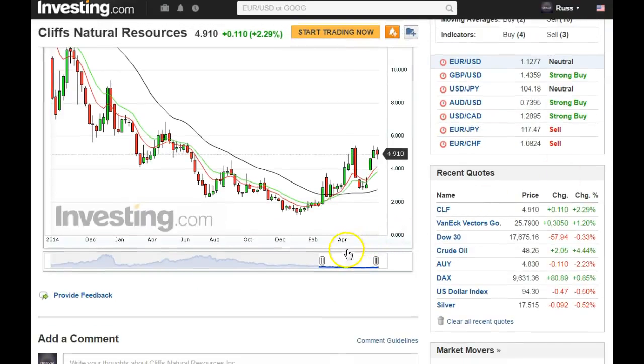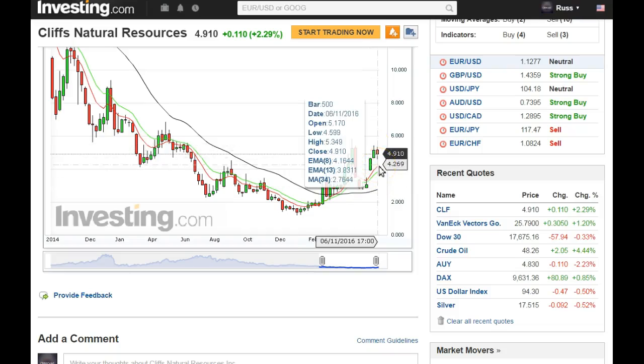CLF, kind of wondering where this thing's going to go, but from the bottom, see how they took this one down pretty hard all the way to the bottom, made an inverted hammer, 3-bar evening star pattern, took off. We got to break previous highs to get a flat top break, but it looks like it wants to come down again, because it didn't close above 5, and it made a lower high.